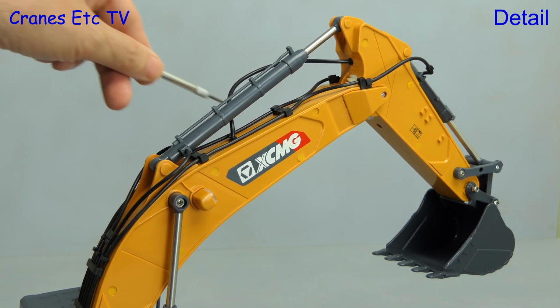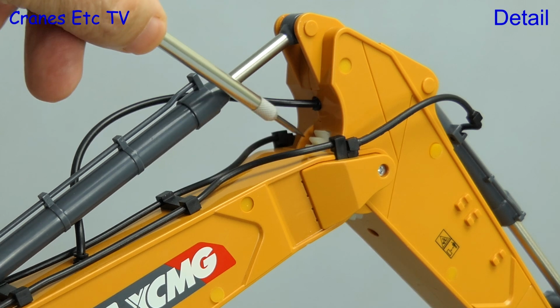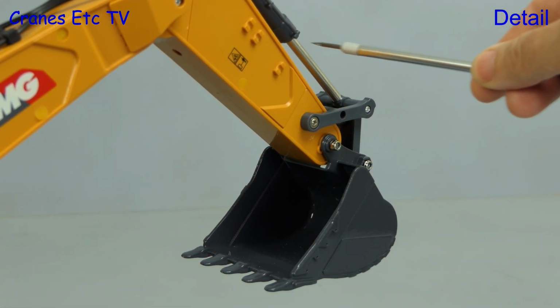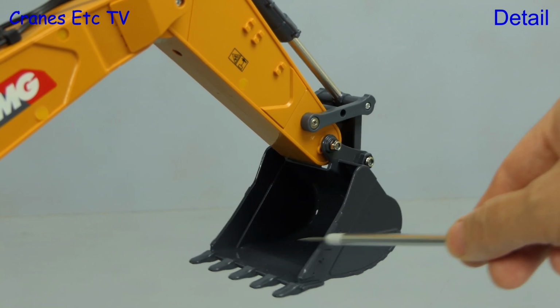The boom has got some decent hydraulics detailing with plenty of hoses, and you can just see how the stick is operated through a large gear wheel. In fact the whole model operates this way, the hydraulics are all dummies. At the end of the stick is the only metal part of the model, and that's the bucket, and it's a large heavy piece.